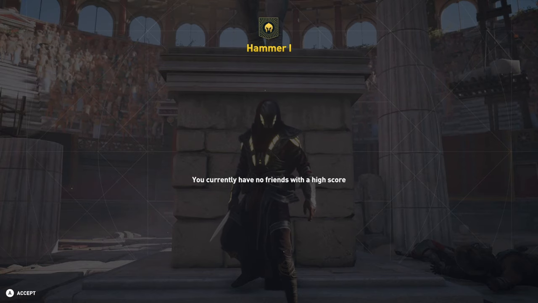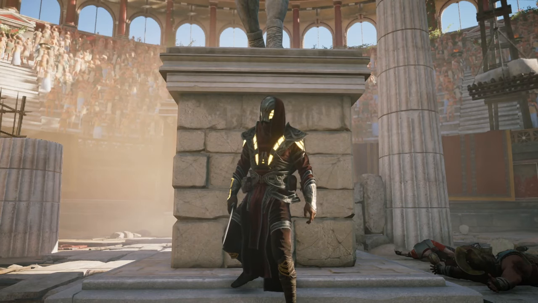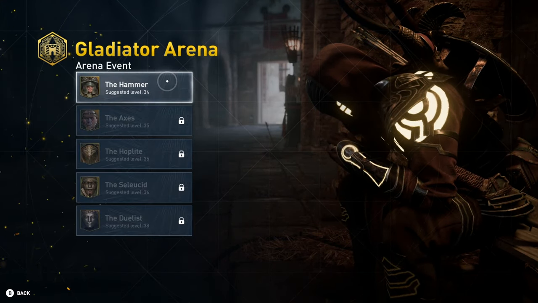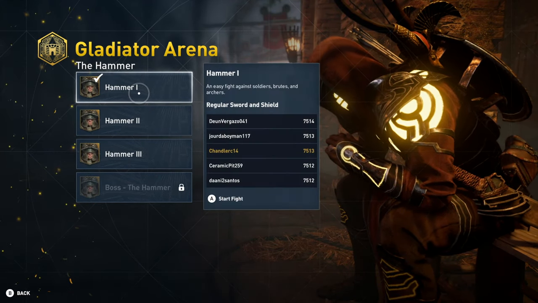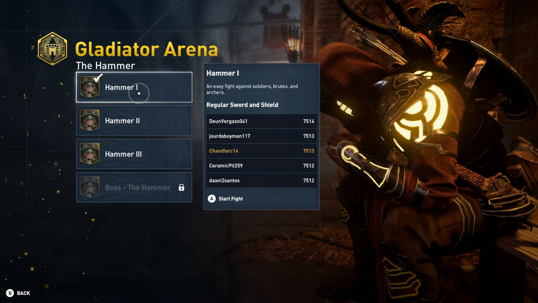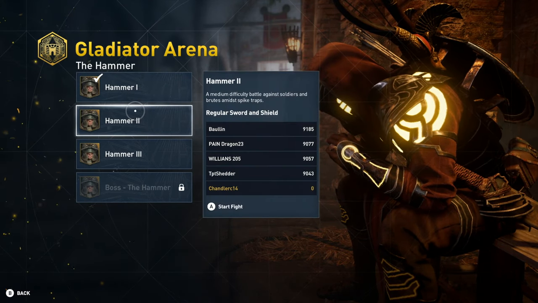Alright, currently have no friends with a high score. You mean, no friends. Alright, let's accept that. Like I said, I'm not going for any specific time or no damage type thing, whatever. You guys are more than welcome to beat my high score or message me about it, but I got a score of 7,513. It seems everyone on the list around me did the same, 712 to 714, so I'm pretty much in the middle there.